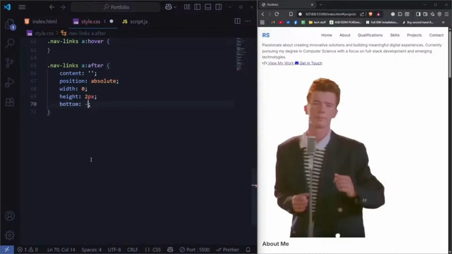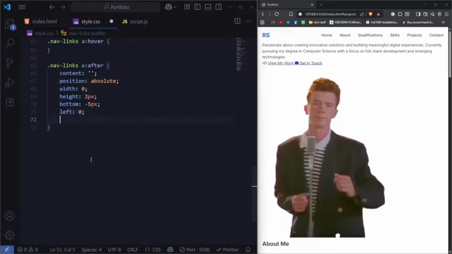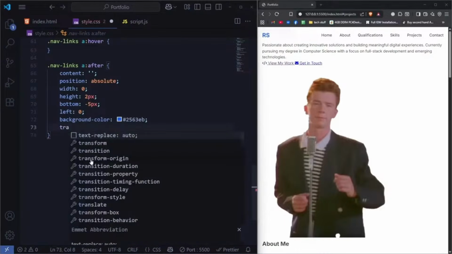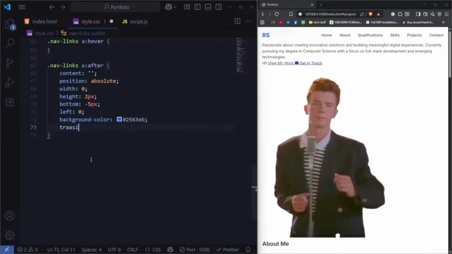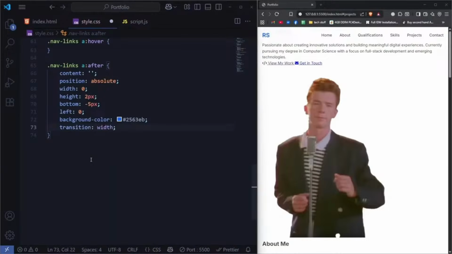I'm going to put it to negative 15 pixels, and also going to do left 0. Brown color, I'm going to put it to that, and also going to do transition. I'm going to put it to width 0.3 seconds ease.